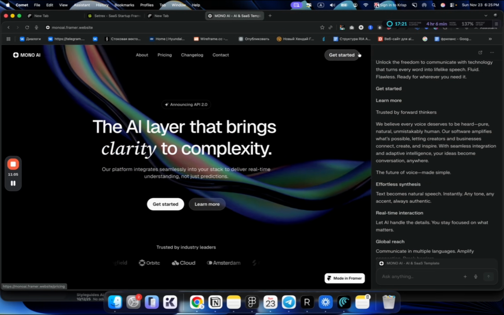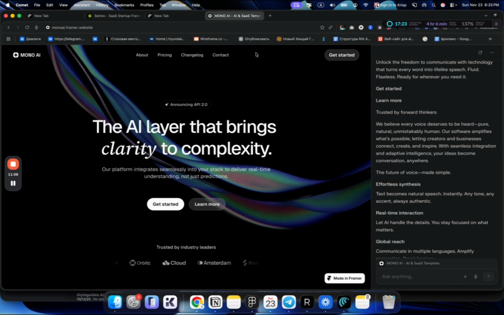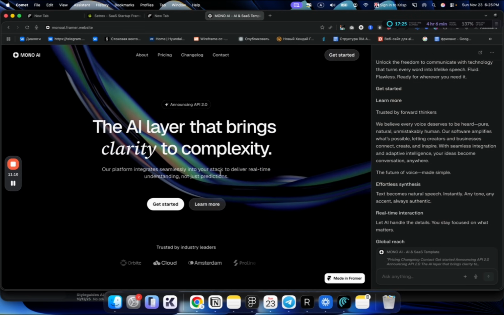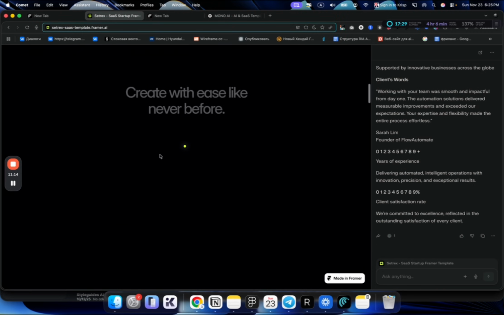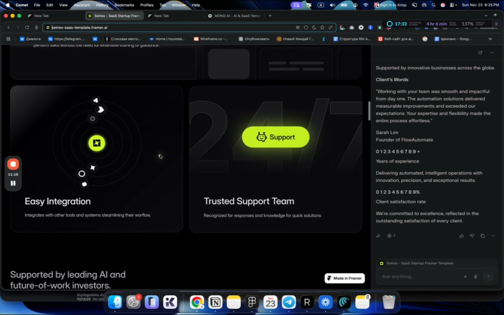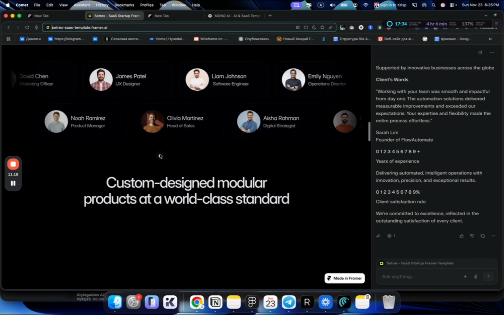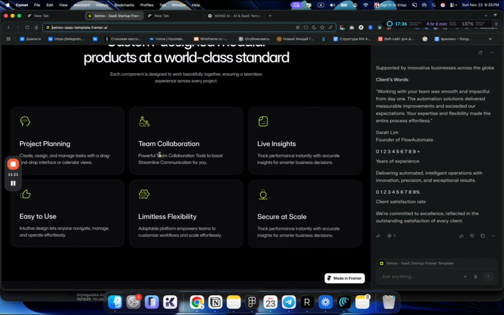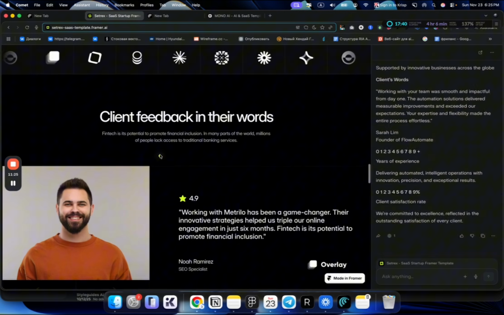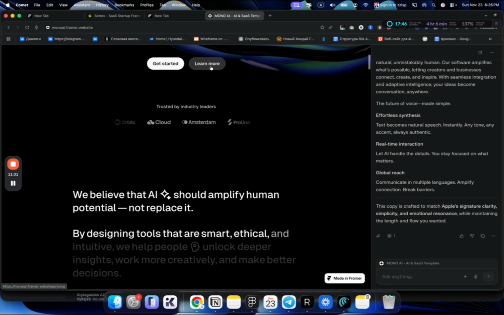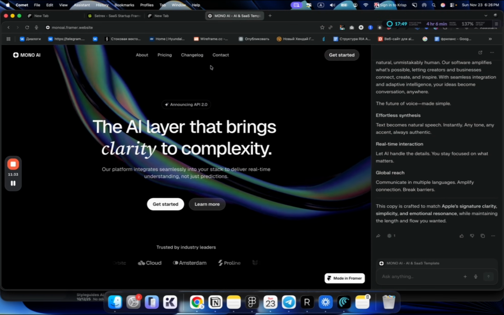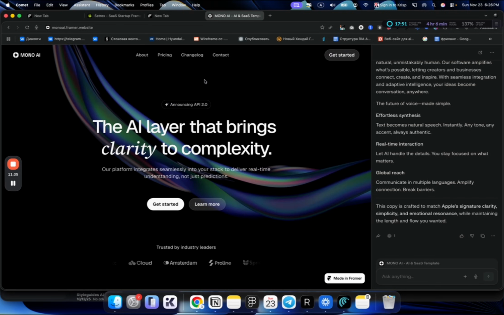But for now, in the next video, we will be taking this design, combining some of the different designs from different pages that we like, some different sections, into one universal website that you can build with AI in just a few minutes, without any design skills, without any coding skills. And we'll make sure that this looks unique, that this is not just copy and paste like the demo versions, because in reality you would need to change stuff, and I will be showing you how to do that in the next video.